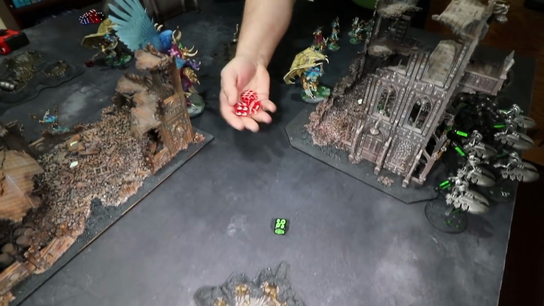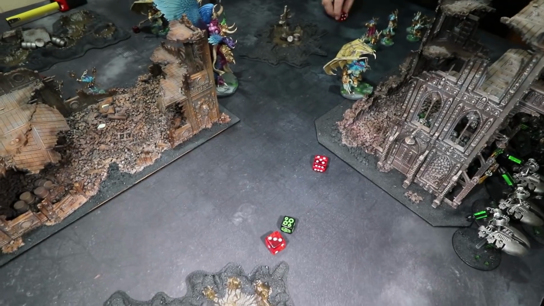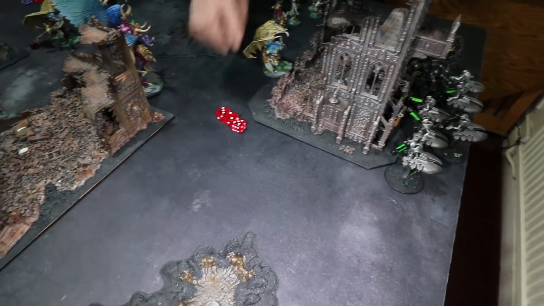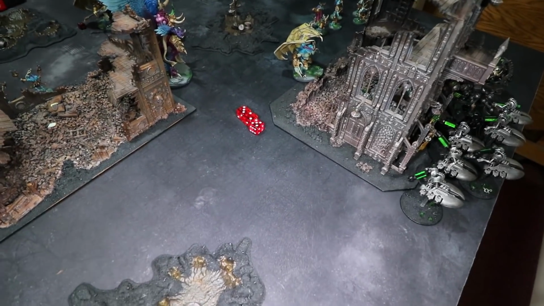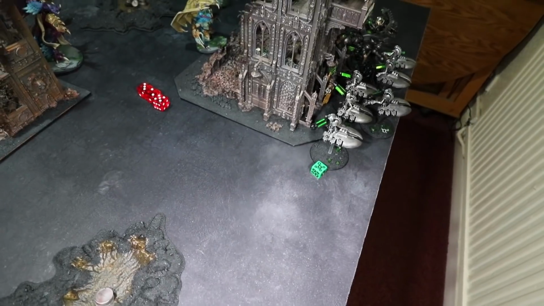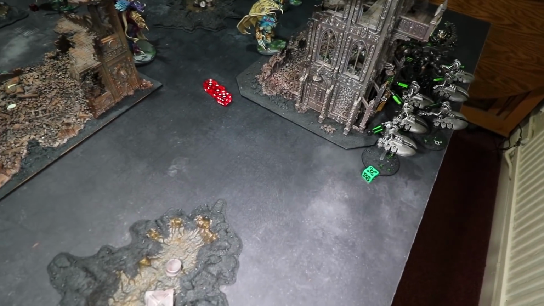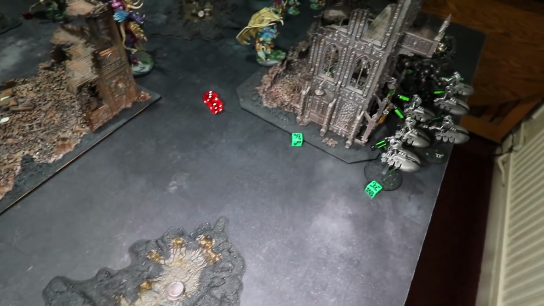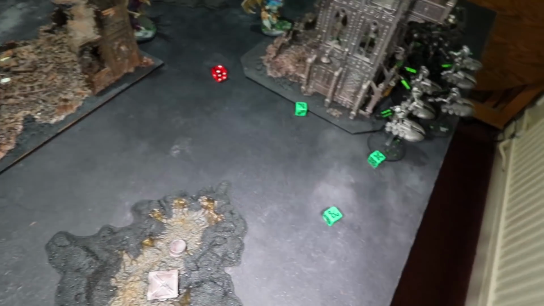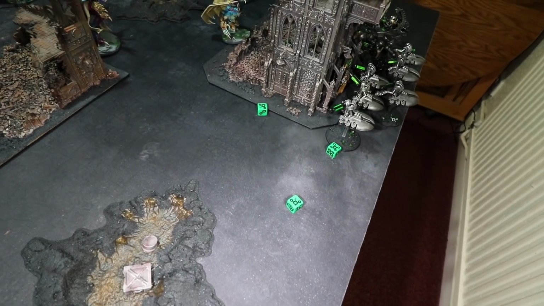Okay, 5, 2 and 3. So I've got to try and deflect them. So on the 5 I've got to roll lower. So I rolled a 5 but it's -1, so that goes. And then the 3, I've got a 3 minus the 1, so that goes. And then the 2, 3, no, that goes through, so I get 2 wounds.